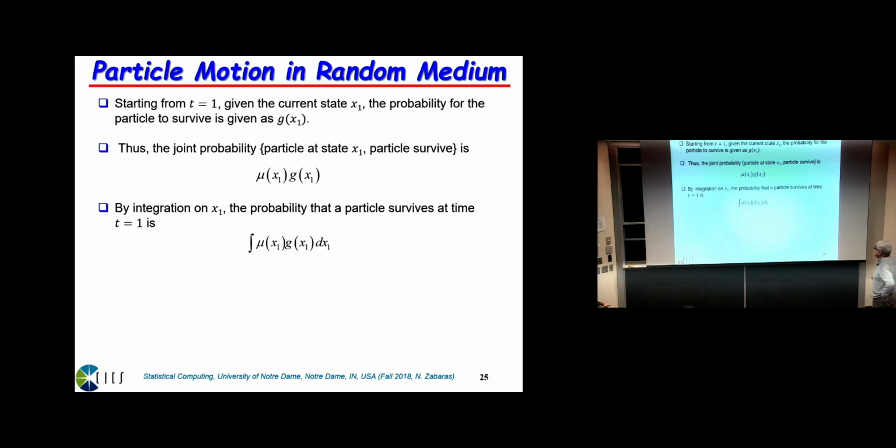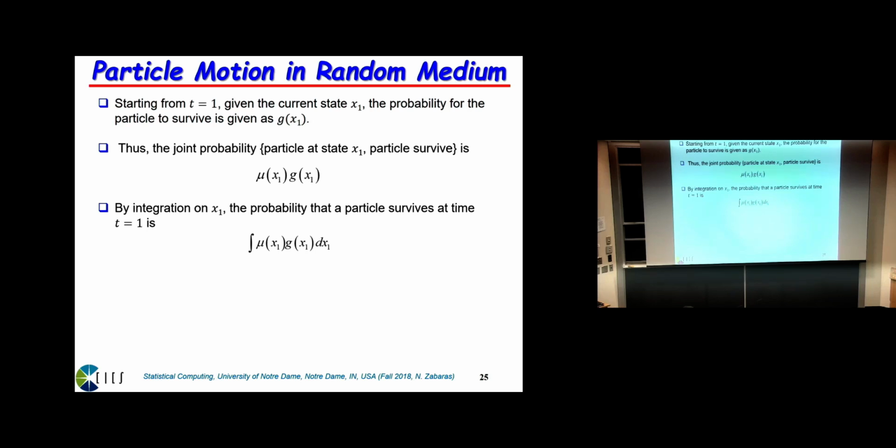All right, can somebody tell me what's the probability that this particle will survive at time 2, using the notation that we have up there? The first thing: if the particle is going to survive at time 2, it has survived at time 1. So let's start: it survived at time 1, which means we have all of the things you see already there. And now it has to survive at time 2.